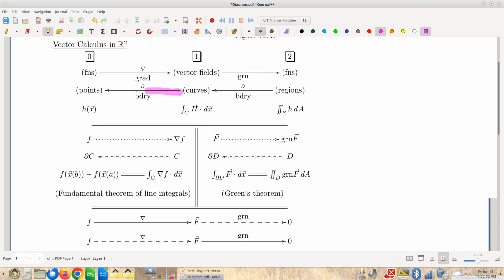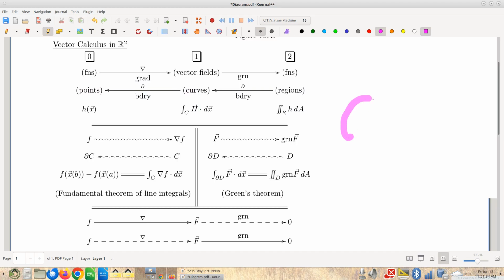And we've talked about the fact that when you have a curve, it has boundary points. And when you have a two-dimensional region, it has a boundary curve. And of course, you can then take the boundary of a boundary. And this too has the same kind of feature, where if you take some region and you look at its boundary curve, and then you ask what are the boundary points of that boundary curve of a region, you're always going to get nothing. You know what I mean? There's something to think about there. And it kind of goes both ways.